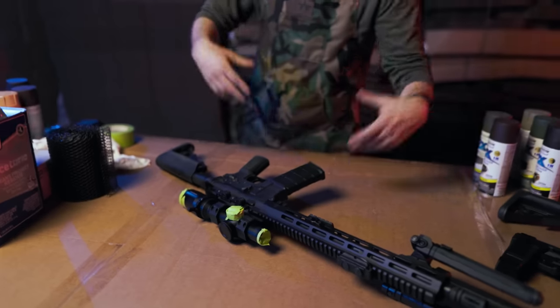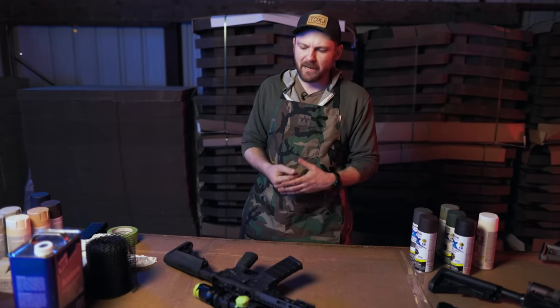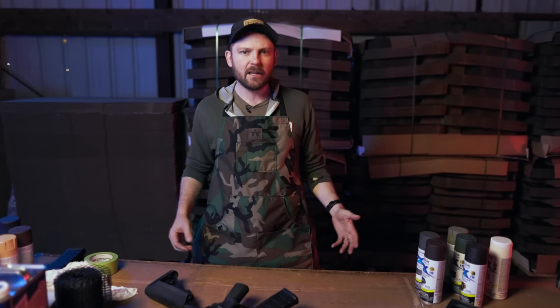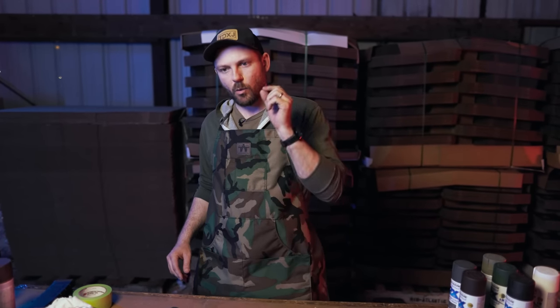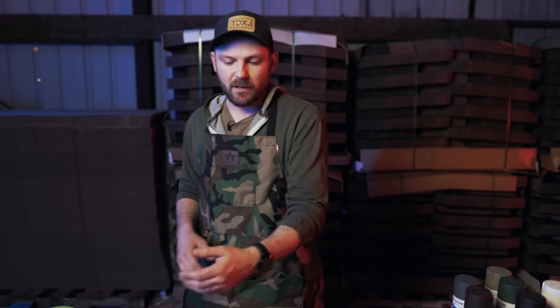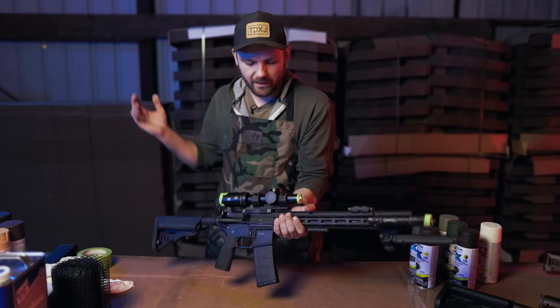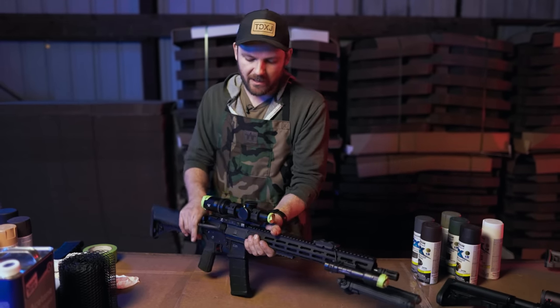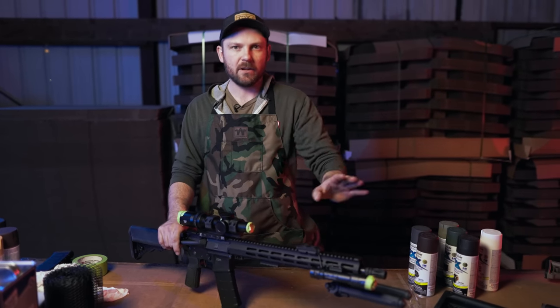As you saw from the b-roll intro, we've got everything taped up. There are a couple of steps I go through anytime I spray paint a rifle. If you've ever heard any auto body guys talk about their process, you know that the quality is more so in the prep of the item than the paint itself. For example, I'm going to be painting over the new Vortex Strike Eagle 1-8 first focal plane — I know some people are going to be upset about that — but this is going to be a coyote gun so I want every inch of it covered in camouflage.